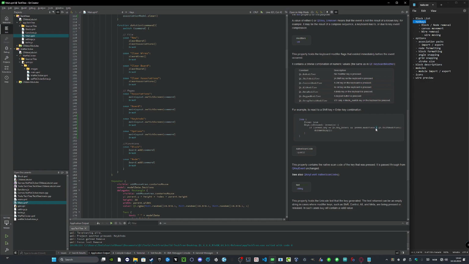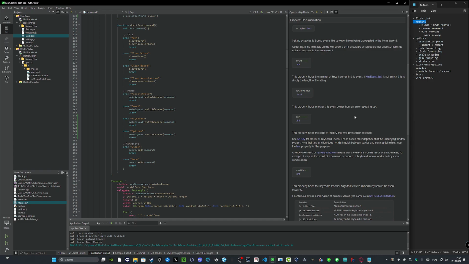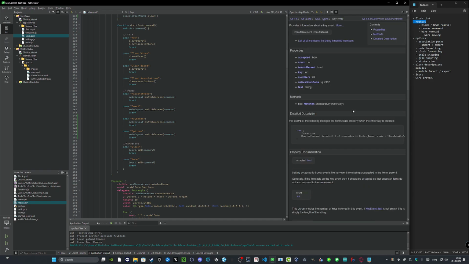Is this a bitwise AND operation? Yeah, I think so. That's what makes the most sense.